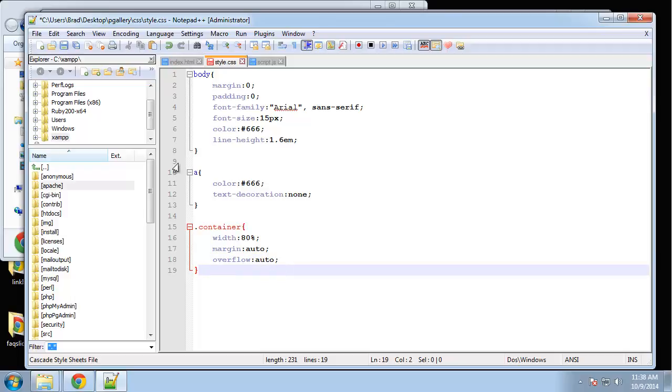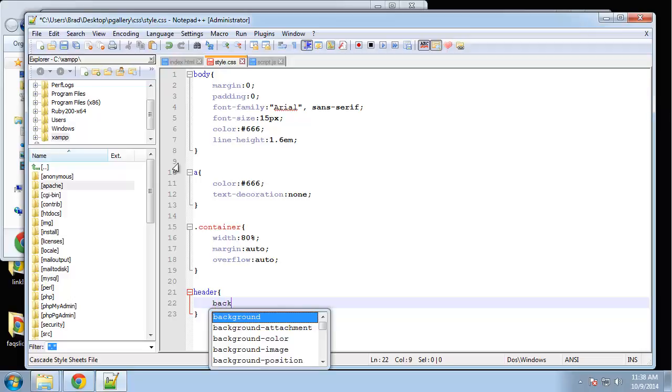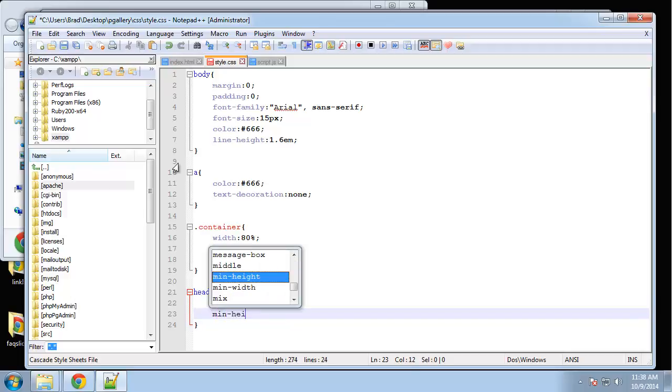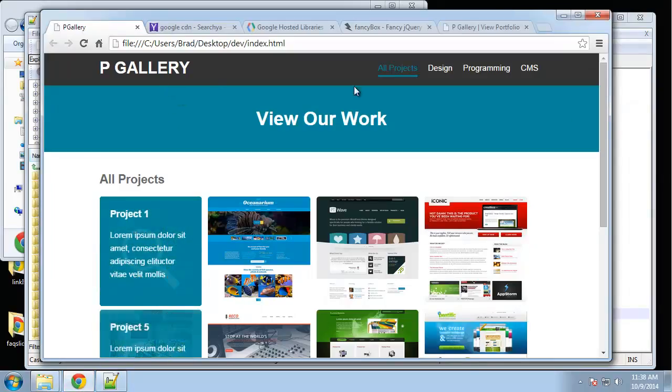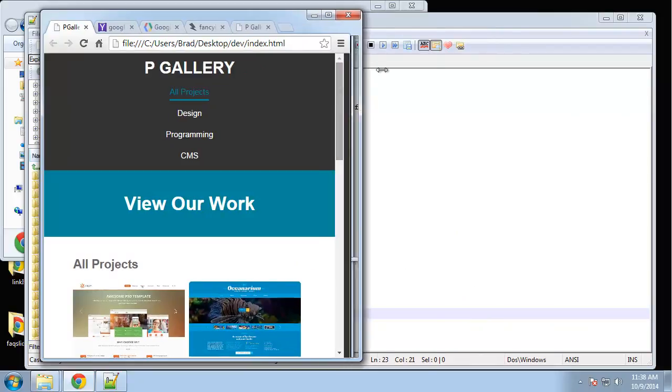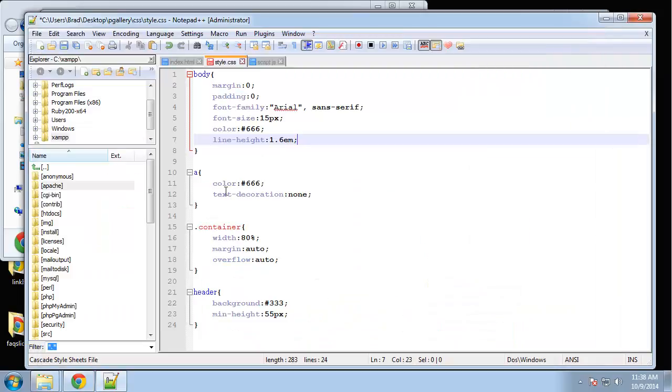Okay, next we'll do the header. The header is going to have a really dark gray background. And I'm going to give it a minimum height of 55 pixels. And the reason I'm not giving it just a regular height is because when it's responsive, we need it to grow. Okay, if we had it a fixed height, then the menu wouldn't show, or it'd have a big ugly scroll bar.